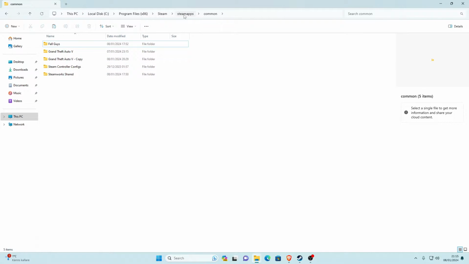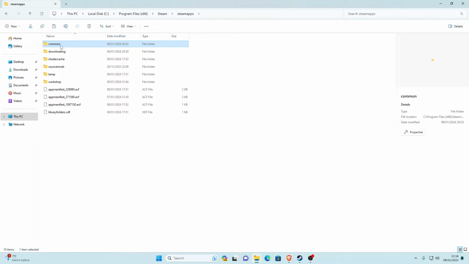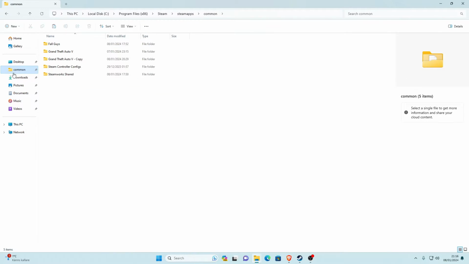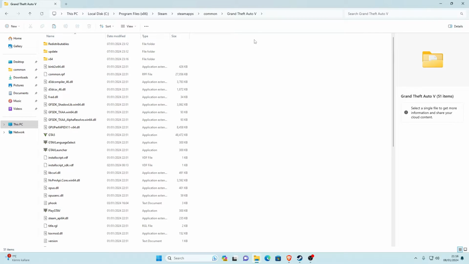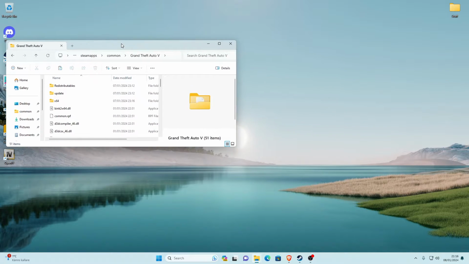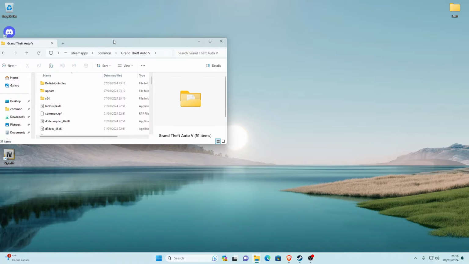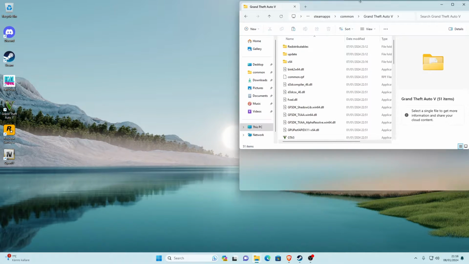Anyway, if you go back into Steam apps as well, if you see that common folder, go ahead and drag it underneath desktop where it says to pin to quick access. Once you do that, every time you close down File Explorer and open it, you can always click here and go into your main game directory, so it's a lot quicker. Anyway, let's get into the tutorial now, guys. I'm just going to put my main game directory over here, okay?